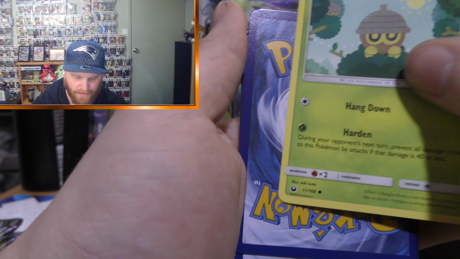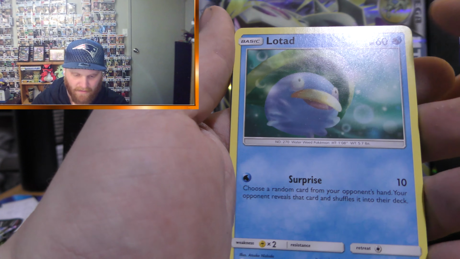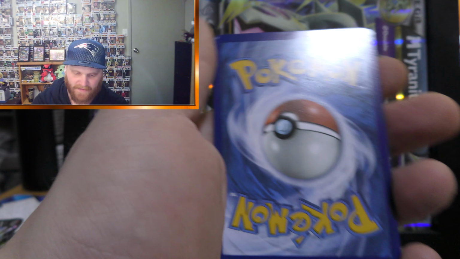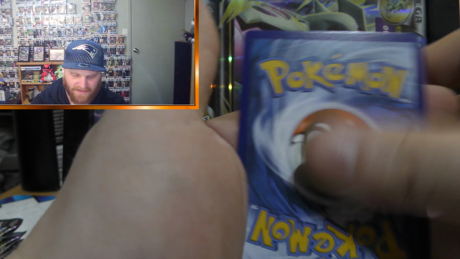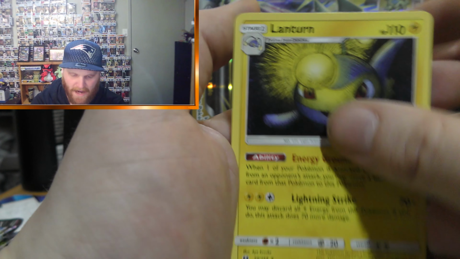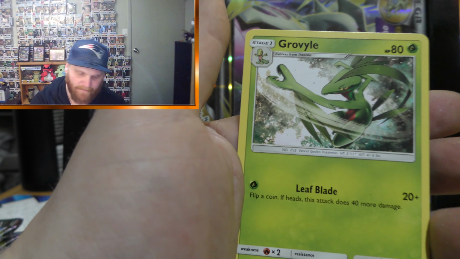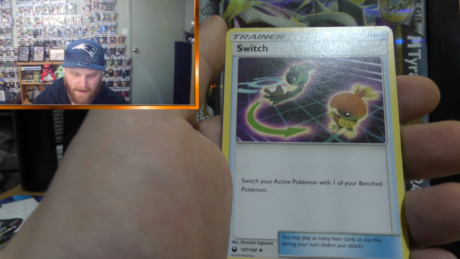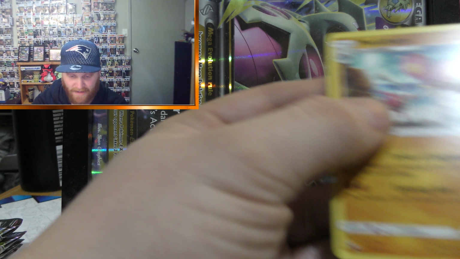We have a Beldum flying through the sky. We have a Seedot, a bunch of Seedots. We have a Lotad underneath the water, looking all weird. We have a Skitty, the plain old Skitty we open up with. We have a Lanturn with the old school art, loving it. Really nostalgic stuff. We have a Grovyle there, doing a swipe. We have a Switch, a Leaf Energy, and a Mediccham. Nothing special in that pack, so we're going to move on to the next pack.